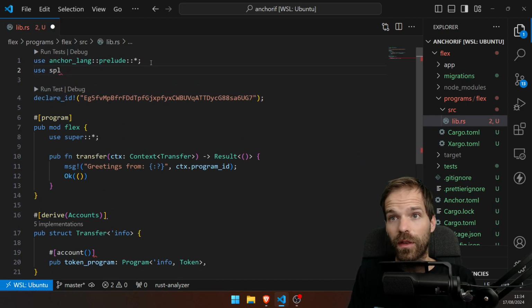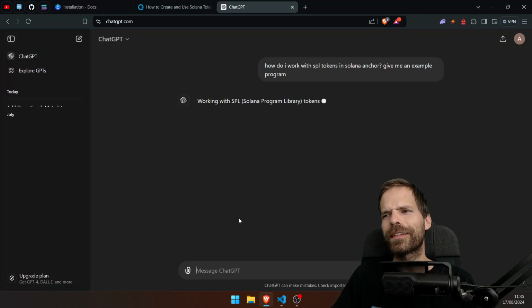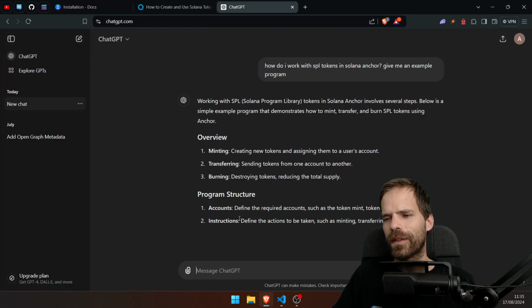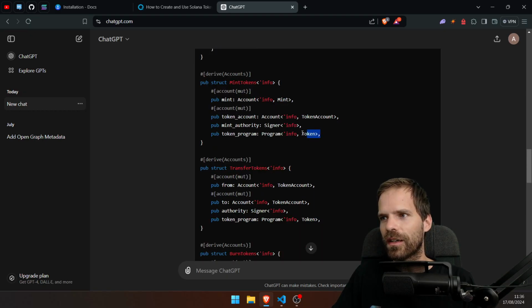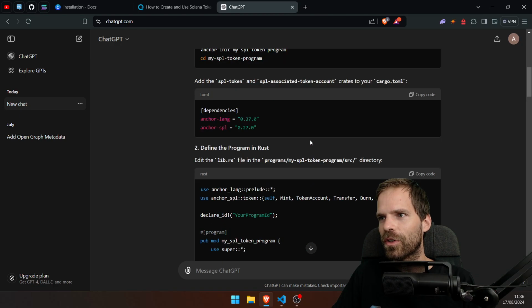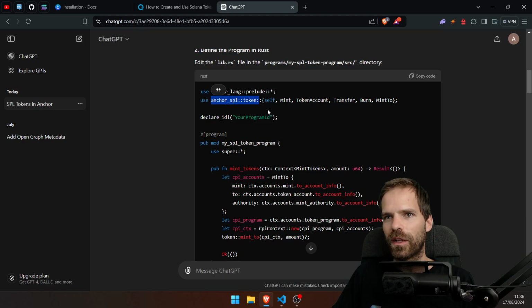I never work with Anchor, it's ridiculous. Should we use ChatGPT again? Give me an example program. Yeah, I know what it does. Anchor SPL, that's what we need. Yes, I've started to work with ChatGPT because that apparently is much faster and it's so smart. There, I got that right. And that token just comes from Anchor SPL token probably. Okay, so we need Anchor SPL.